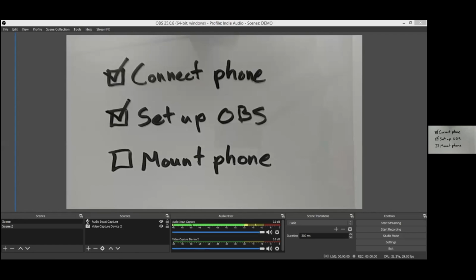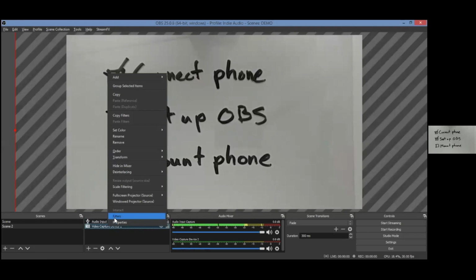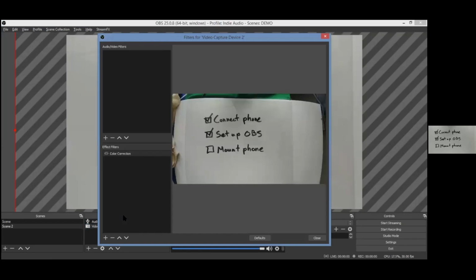Voila, now we're back. Okay, so if there are any questions in chat, I may miss them, so I'll definitely make sure I come back around after I'm done screen sharing. All right, so here's the camera. What I'm going to do is go to my video capture device and right click it. The video capture device is, again, my phone. And now I'm going to click on filters. This is where we can start looking spiffy.